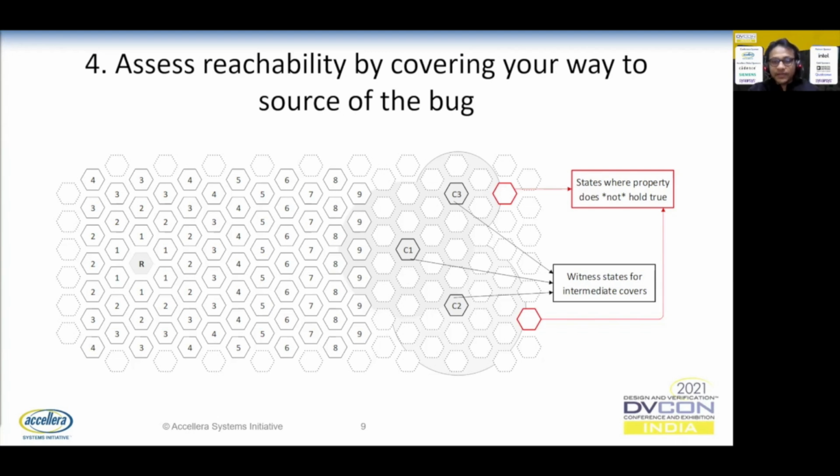One of the most effective ways to guide bug hunting formal engines to reach such deep design states is to implement spot covers for the intermediate events for the manifestation of the post-silicon issue, and functional covers to witness the exact sequence of events that drove the design into the bad state. We recommend using a simple FSM to model the sequence of events instead of complex SVAs. Another class of effective functional covers are the ones that generate a witness for a particular warm state of the design at the time of failure. For example, an exact state of the linked list in terms of its head pointer, tail pointer, and node links, or an exact combination of multiple state machines.